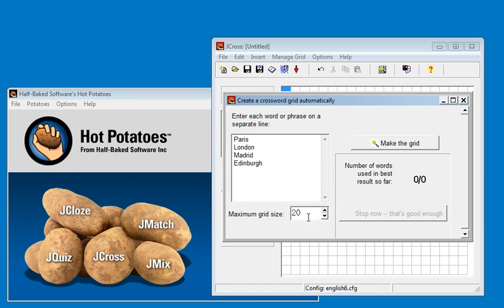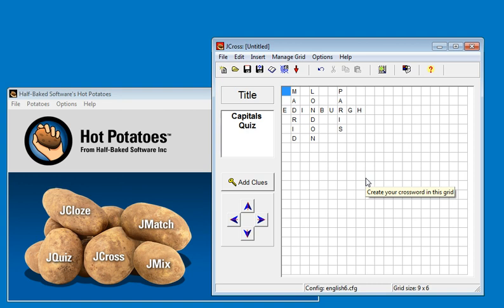You could change the grid size. If you had particularly long answers or an awful lot of answers, then you may want a larger grid. In our case, this is more than big enough. And we're going to tell it now to make the grid. So I'll give that a click, and what it does is it works out where these words can slot into each other onto the crossword. Looks a bit daft, I realise, because our grid is large there, but when it comes up with the final crossword it will be much smaller and more proportionate.